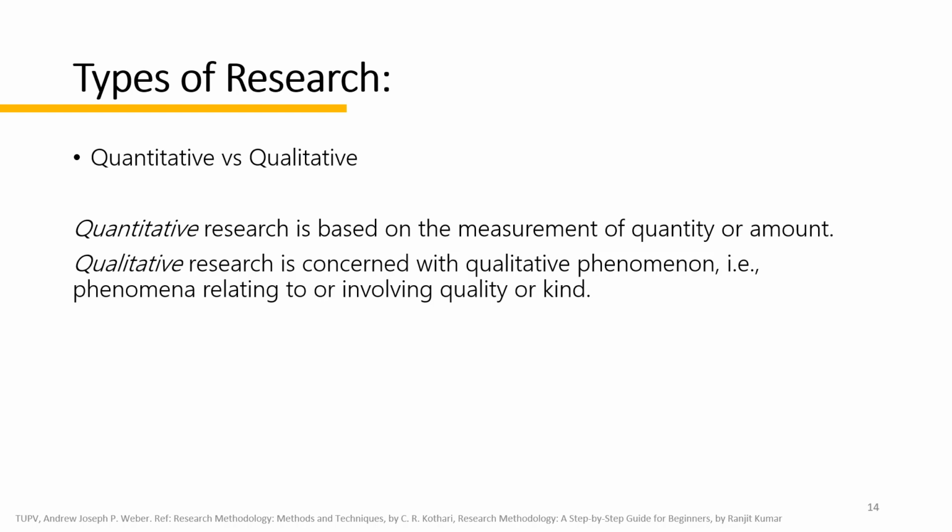Motivation research can answer these questions, which is an important type of qualitative research. Qualitative research is especially important in the behavioral sciences, where the aim is to discover the underlying motives of human behavior. Through such research, we can analyze the various factors which motivate people to behave in a particular manner, or which make people like or dislike a particular thing, as in the case of attitude or opinion research, which is used to find out how people feel or what they think about a particular subject or institution or even issue.